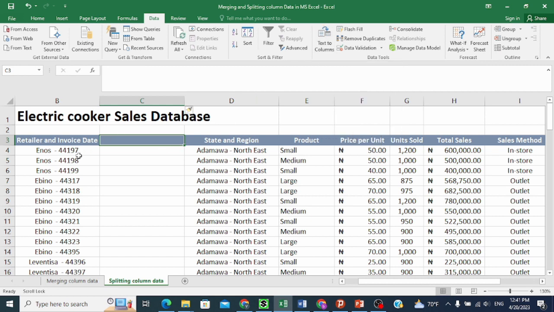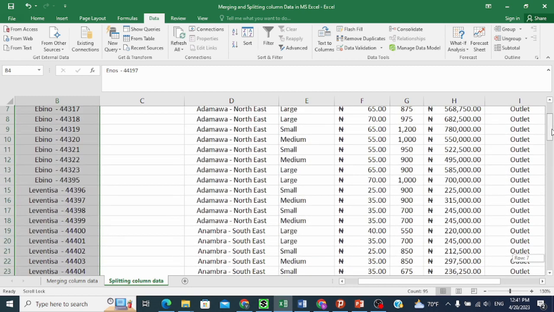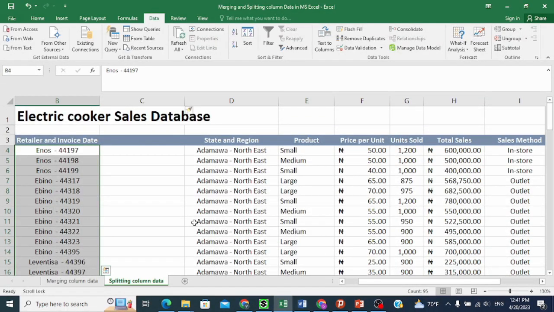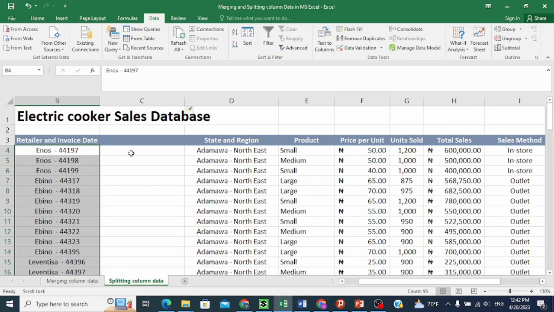First of all, you need to select the combined data that you want to split. Very important. I'll go over the process of selection. If you want to select a long range of data automatically, make sure you select the first one, hold down the Shift and Control keys on your keyboard, and then press the down arrow key. This is how to select all the information in a column in Microsoft Excel in a few seconds.